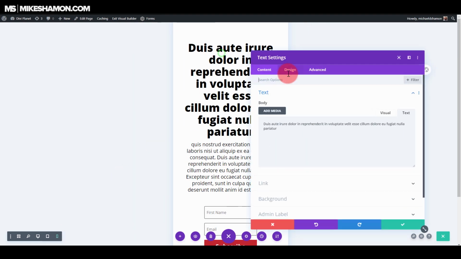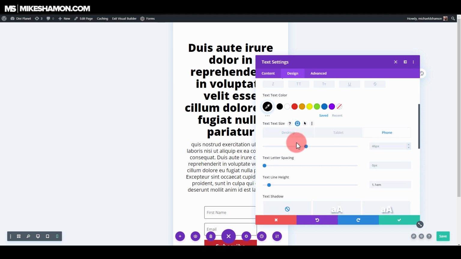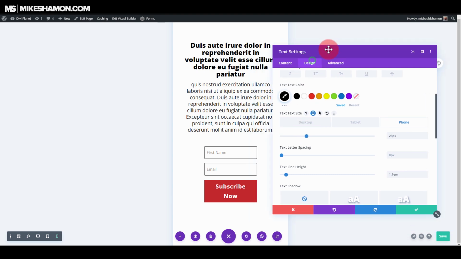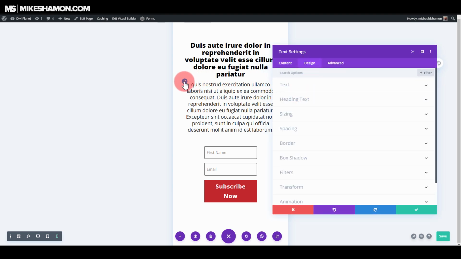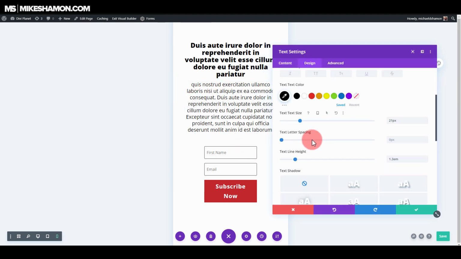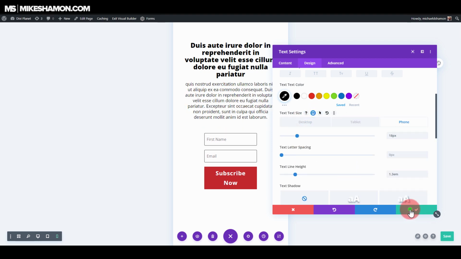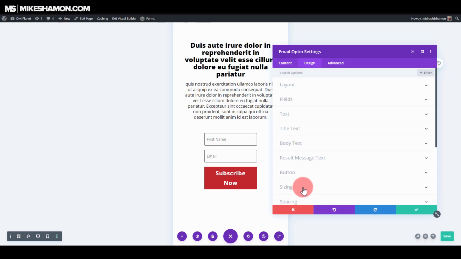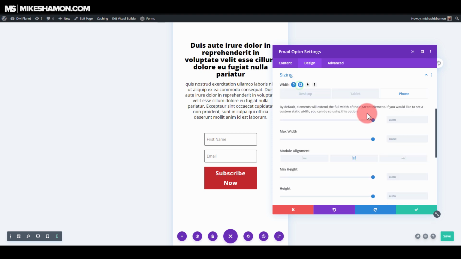Okay, and you want to do this before you save it. Design, text. Go to your text size and go to mobile, and then bring it down. Okay, check that, and then let's go to this text size and bring this down for mobile as well. You hit the paintbrush, it goes right to it. Let's go hover over and go to 16, or 18, looks good. Okay, and then for the opt-in, you want to go to design and the sizing again. Scroll over the width, the mobile phone, and just go to 100%. Okay.